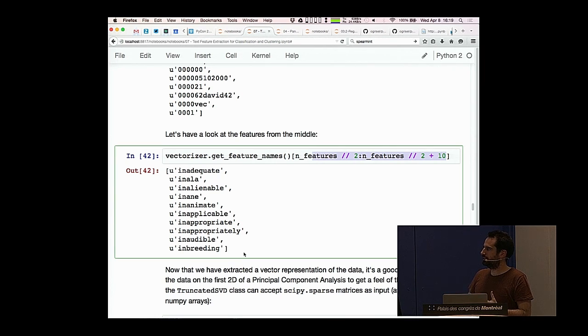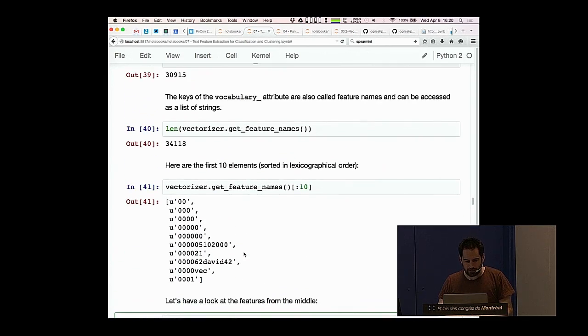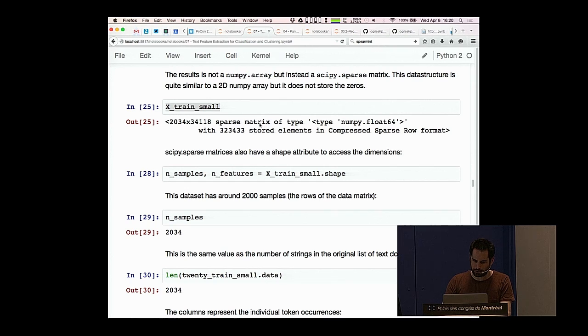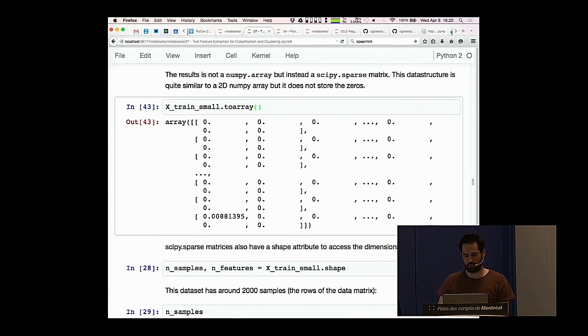So once you have this, you can call the transform method and project the original string data into a SciPy sparse data structure. Just to say a couple of words on the SciPy sparse matrix data structure that we have here. Why do we use this data structure instead of a NumPy array? If we were to store this as a NumPy array, actually we can do it. We can call toarray here, and that might crash or not. It's small enough to not crash.